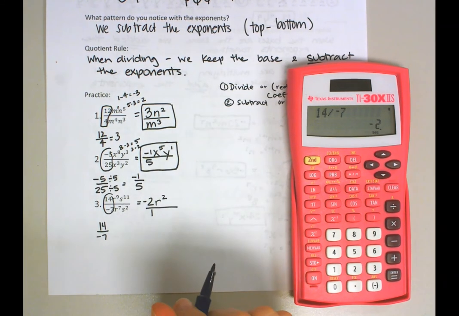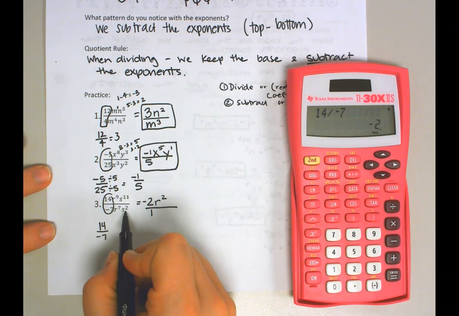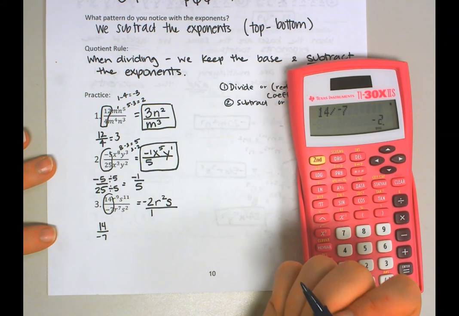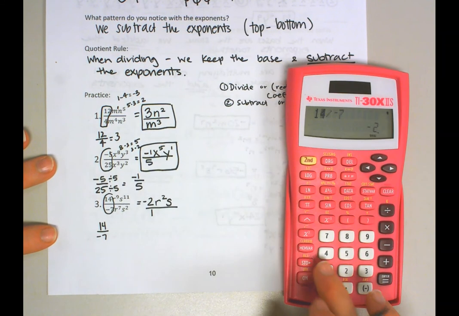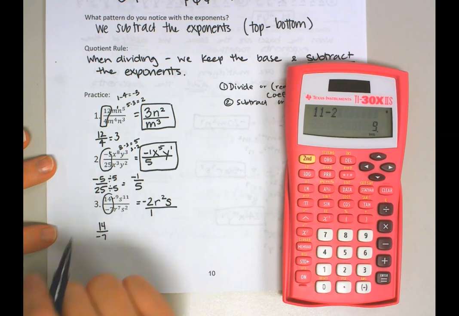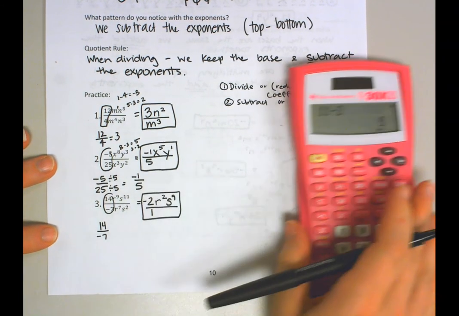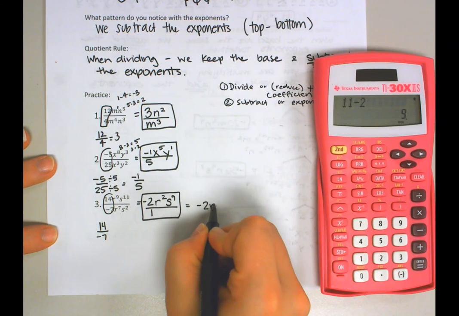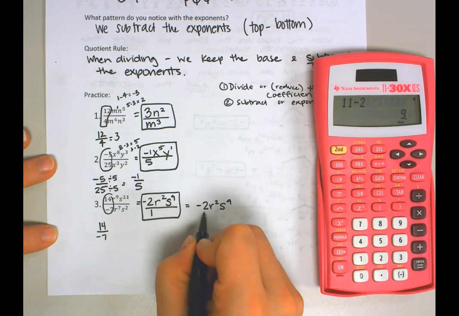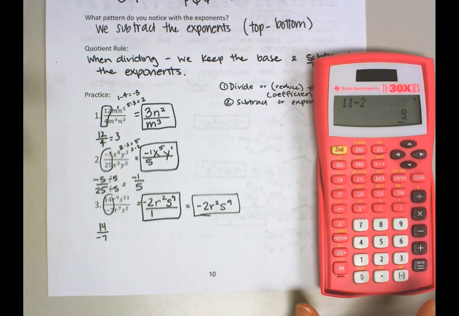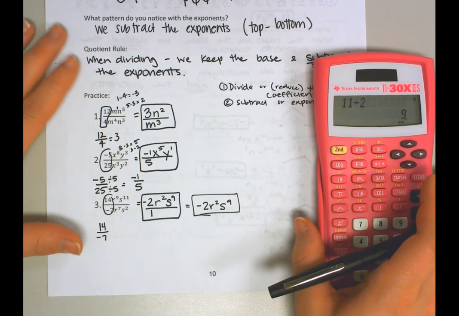And then there are more s's at the top than there are at the bottom, right? There are 11 up here and only 2 down here. So all my extra s's are going to be at the top. And 11 minus 2 would give me 9. So we can leave that 1 at the bottom. You can also just write it like this. Since everything is at the top of your fraction, you don't need the 1 at the bottom. But you can have it if that makes you feel more comfortable when you're simplifying.